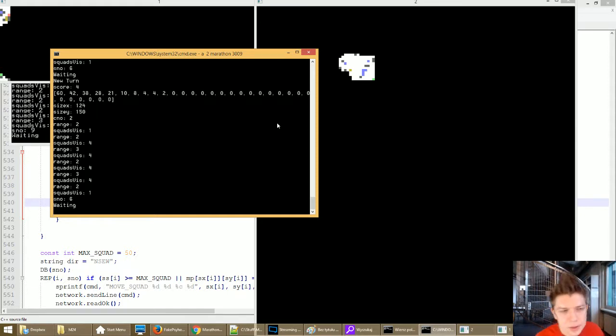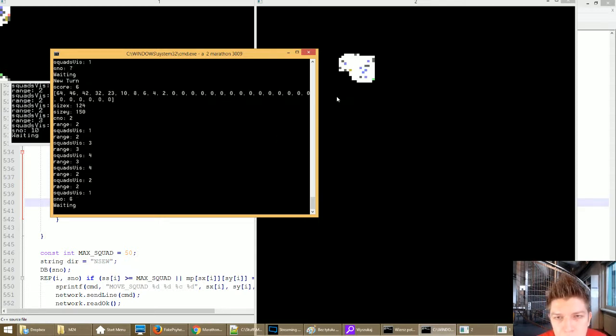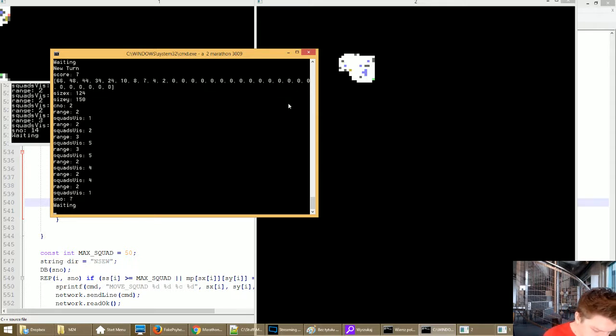Okay, I still haven't figured out how the units are spawned. I only know that they depend on the number of cottages, but I don't know where they spawn.